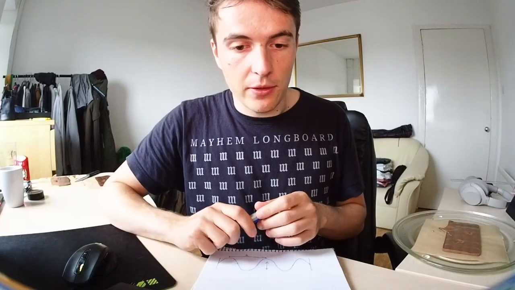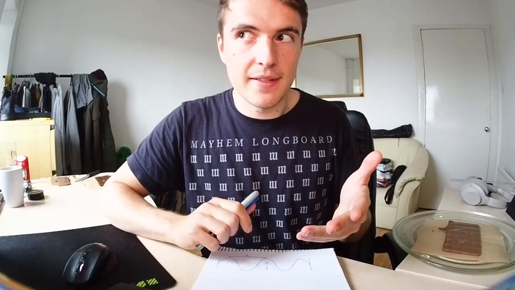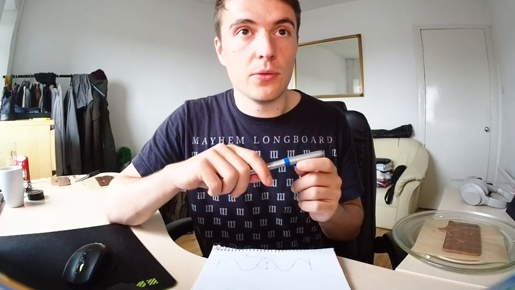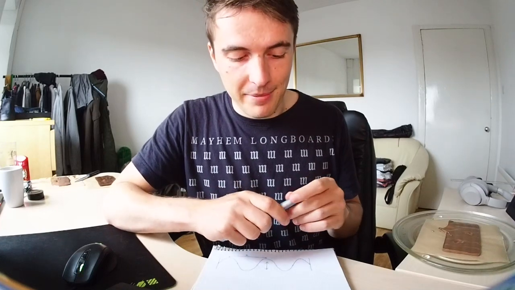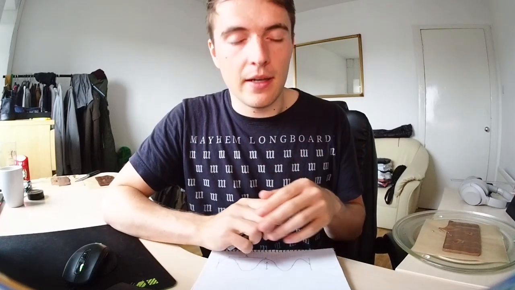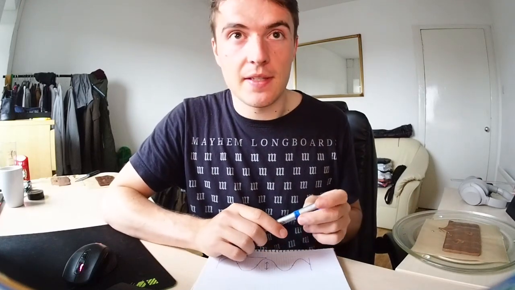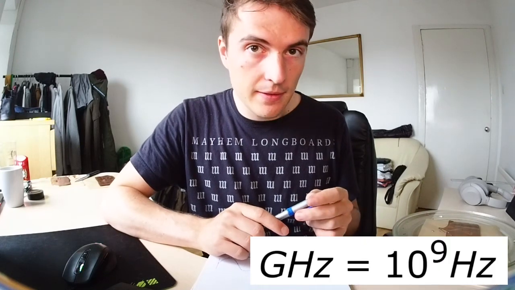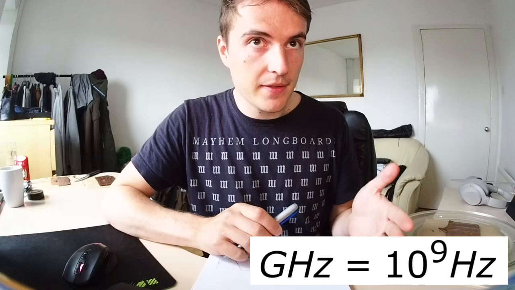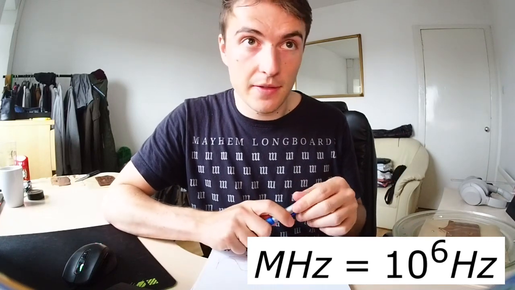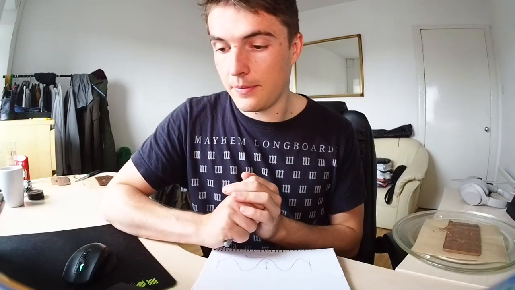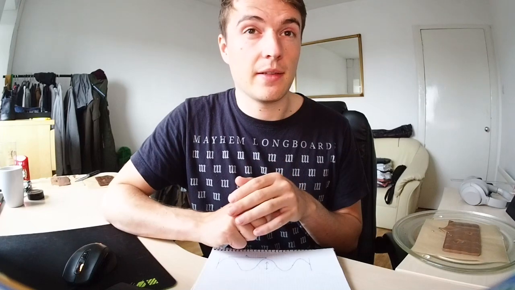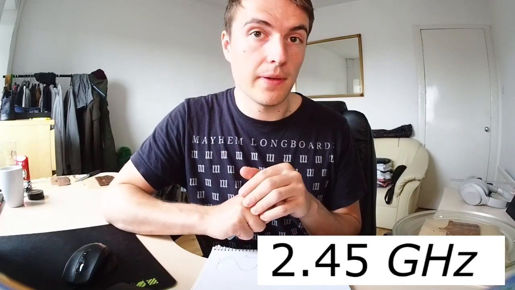The microwave should include, presumably inside, a small label which tells you the frequency of the microwaves used in the oven. Unfortunately, mine did not include it, but I think yours might, because it should be there. The label will tell you the frequency in either gigahertz, which is billions of hertz, or in megahertz, which is millions of hertz. If it's not there, don't worry. Microwave ovens usually operate at 2.45 gigahertz.